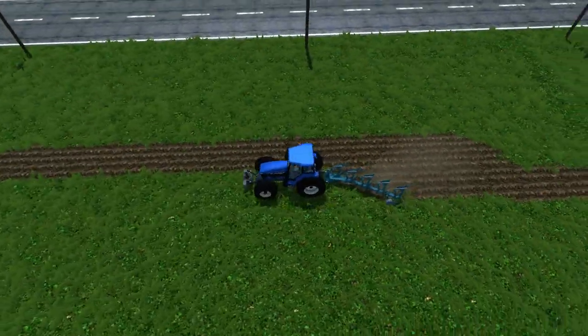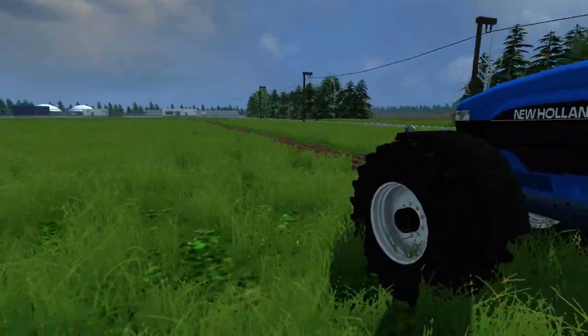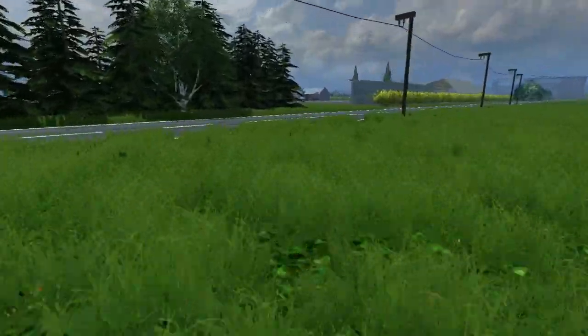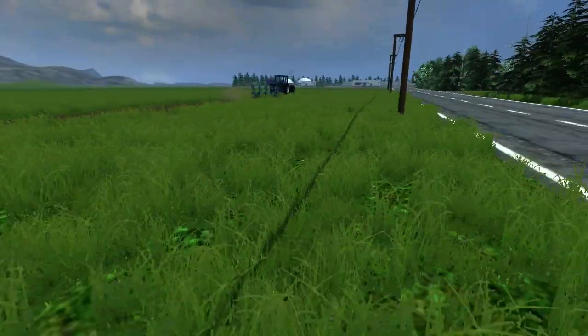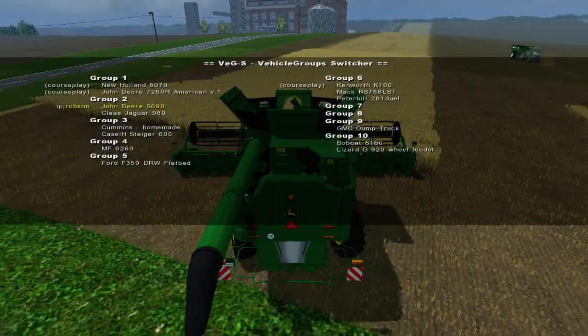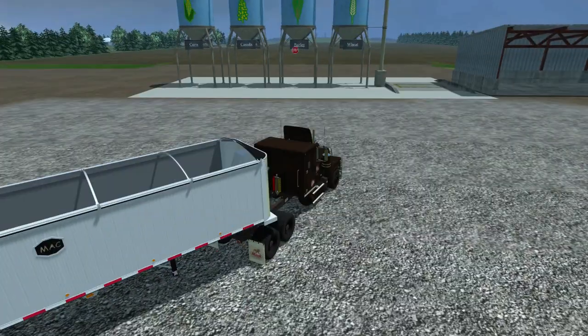Anyways, we're going to let that guy do his thing. He will do something. We're not sure yet. Some people suggested that I do this, but I actually go into Giants Editor and do it. I could, but that's more Farming Simulator-ish, like, I guess. Alright. This guy's almost finished. Alright. Nope. We have this guy right here.